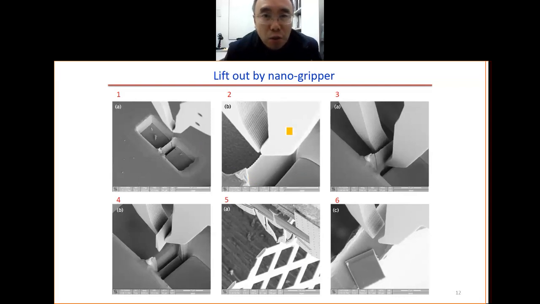Another possibility is to use the nano gripper. Actually, I have never seen this one used for TEM. It is doable, but it's not so easy. It's complicated. You have something like this. You have one slice here, but this part is the gripper part. This is the arm. So on the arm, you shine a laser beam. When you have the laser beam, it will be heated up. When it heats up, there is thermal expansion. Then these parts become closer, and then you clip it out.